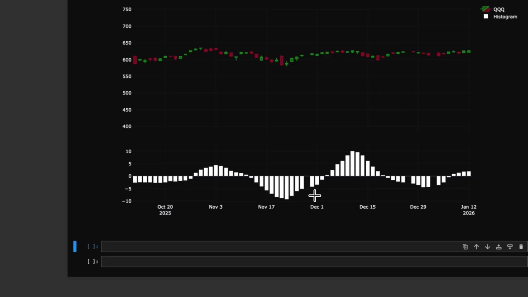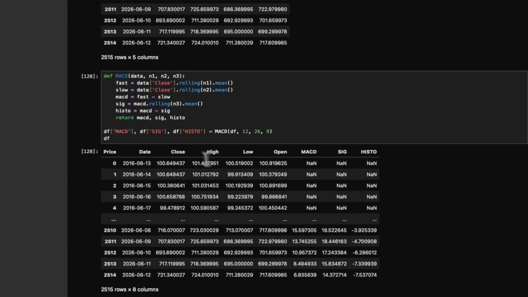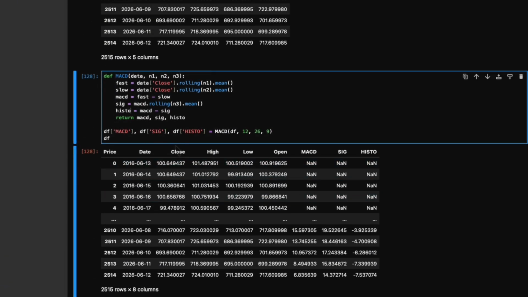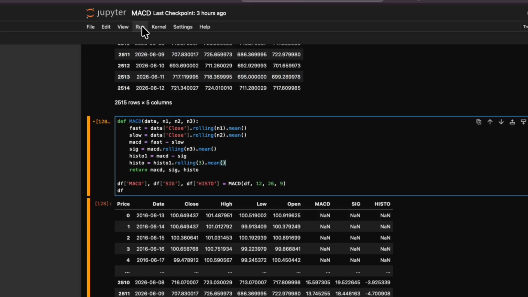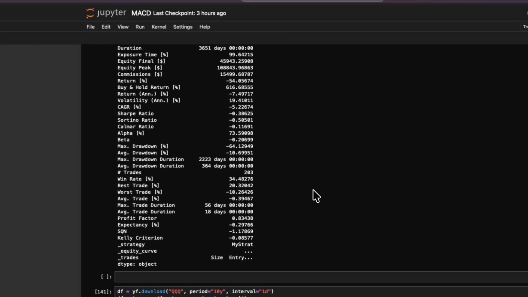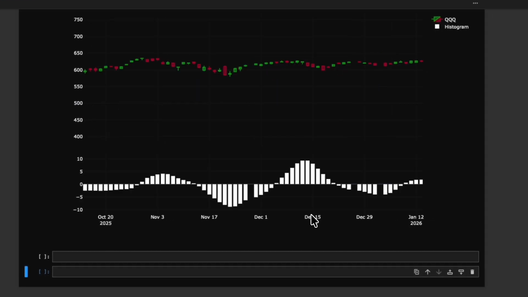But before we do that, we are going to change the MACD calculation again, and we're going to smooth the histogram values. So to do that, rather than changing everything here, I'm just going to make histo1 what was our histo, and then our histo now is going to be histo1, and we're just going to create a 3-period simple moving average of that old histogram line there. And run that again. And what we should find, if we go and have a look at our values again, is that it's smoother.